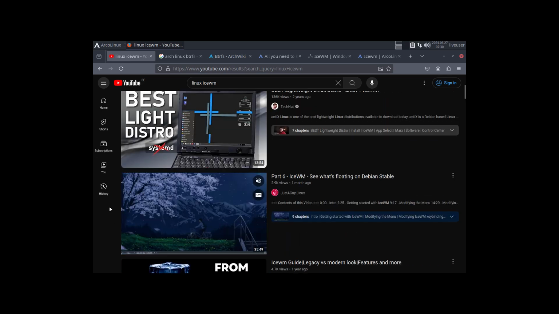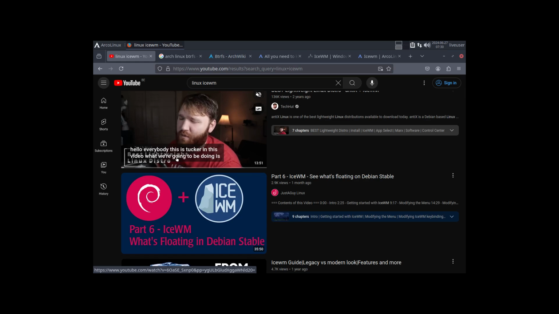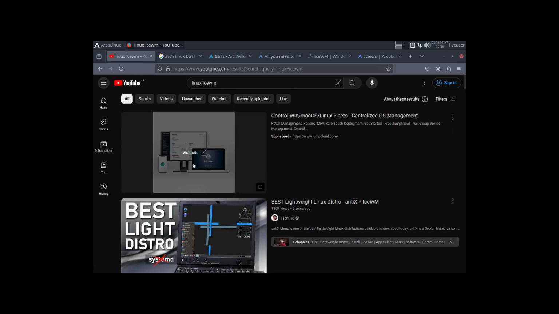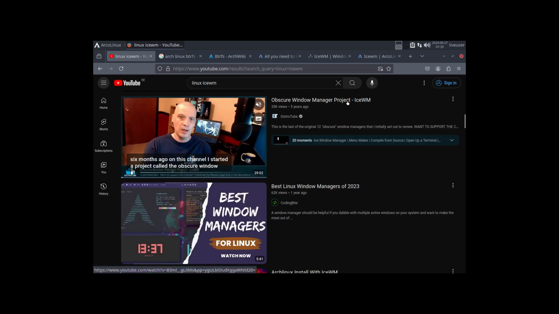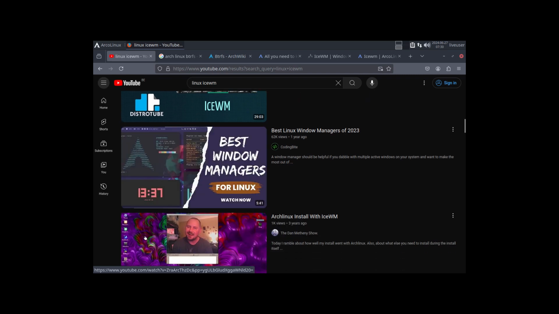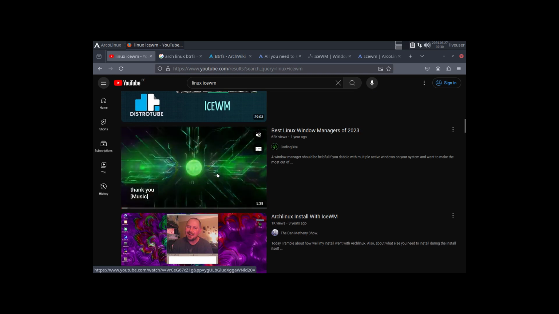And don't be distracted, think out of the box basically, right? Because Debian doesn't really matter what we are. We're talking about Icewm, so a desktop. Same thing with Plasma and anything else, right? Plasma is Plasma anywhere. Doesn't matter. You learn from all these videos. So that's cool, and remind yourself of that. Obscure window manager project 5 years ago. Oh, look at that, right? DistroTube. Best window managers. So yes, it's not a tiling window manager.